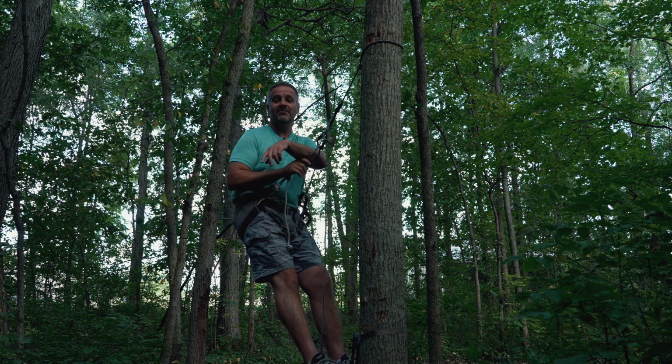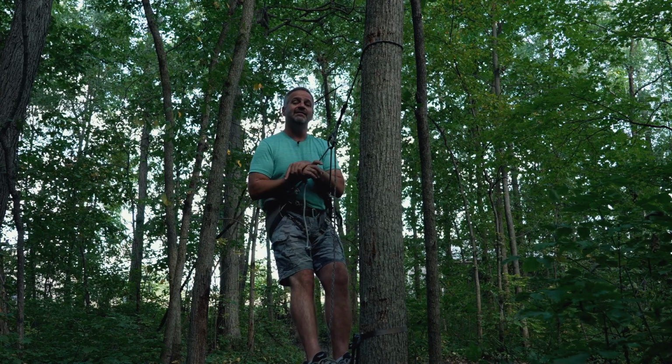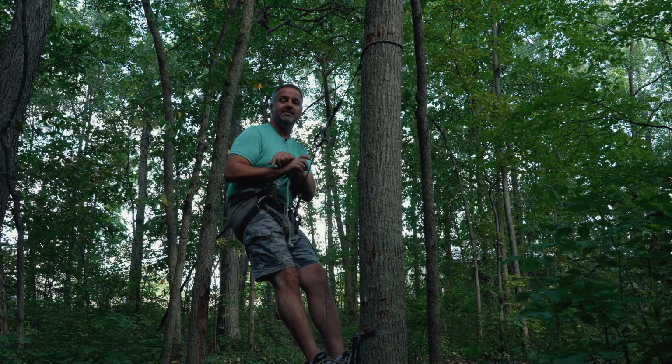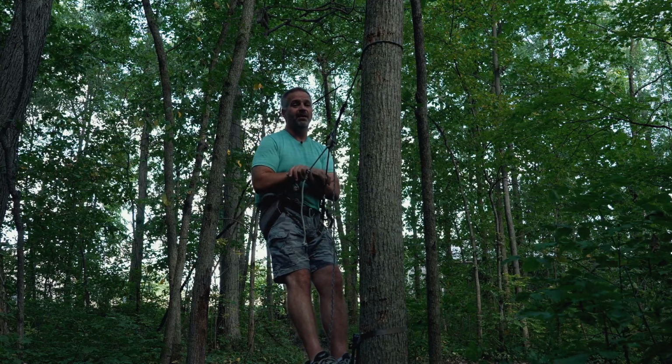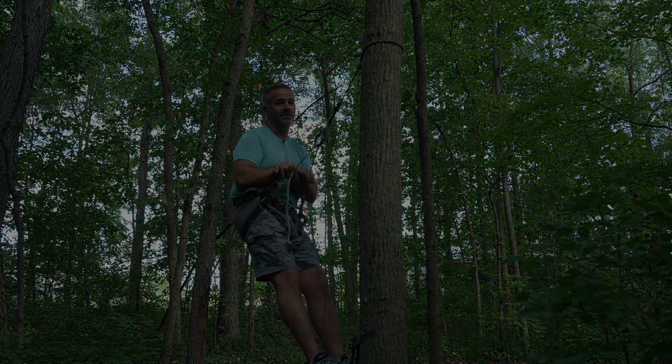Today it's another review, but this time it is the Classic 2 one-piece saddle from Latitude Outdoors. So stay tuned so you can get my impressions of this nice piece of equipment.